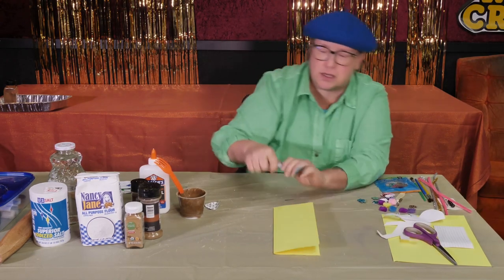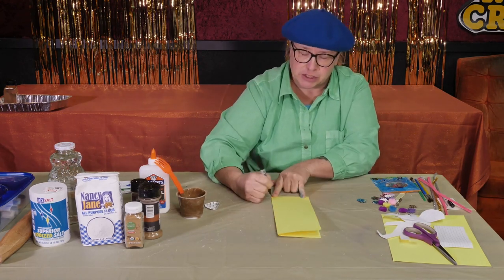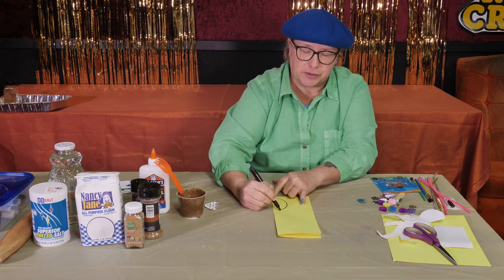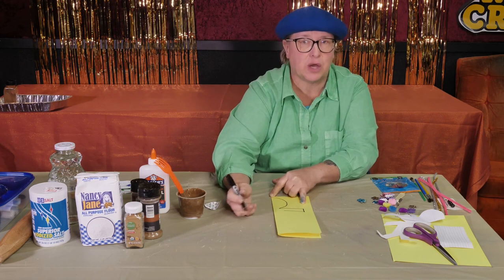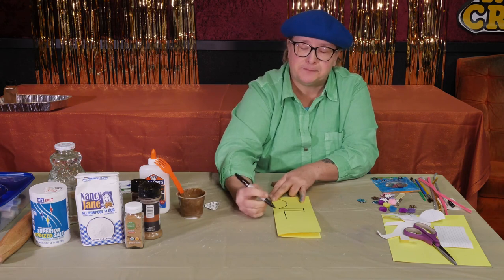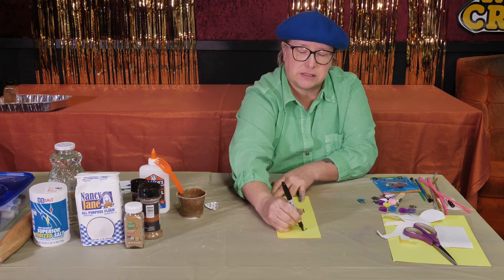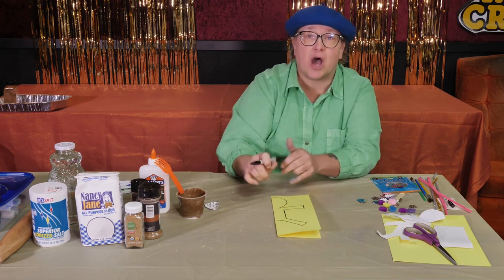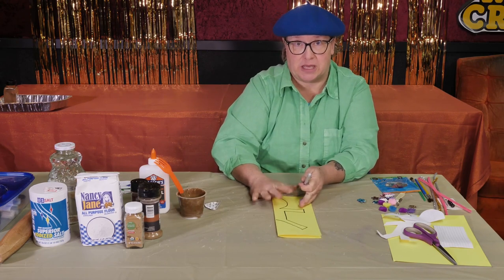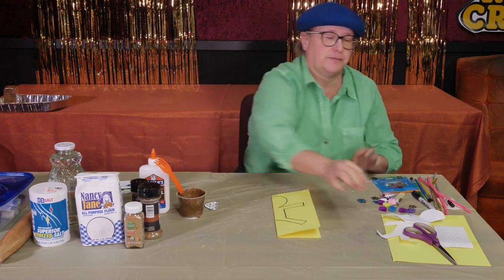For doing a gingerbread boy shape, it could be boy or girl, really, you're going to do half a circle, and then you're going to do a rectangle going outward. That's the arm. You're going to go down a little bit. That's the body. And then you're going to do a rectangle that goes kind of to the side. And we're doing this cut on the fold. So that means when we open this up, we'll be symmetrical, meaning that both sides should look the same.